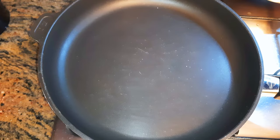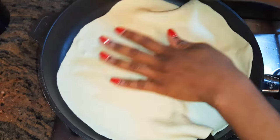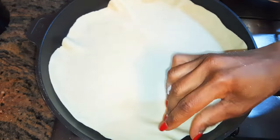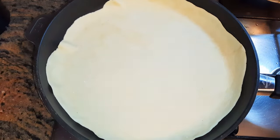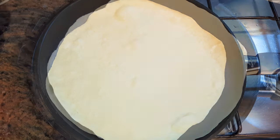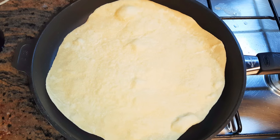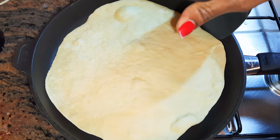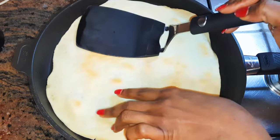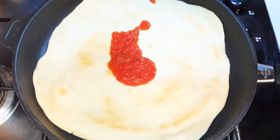Put a thick non-stick pan on medium fire. When it gets warm, I will just come in with my dough. I will let this cook slowly for about 4 to 5 minutes. Then I'll put off the fire and turn it over. Now it's time to come in with my ingredients.